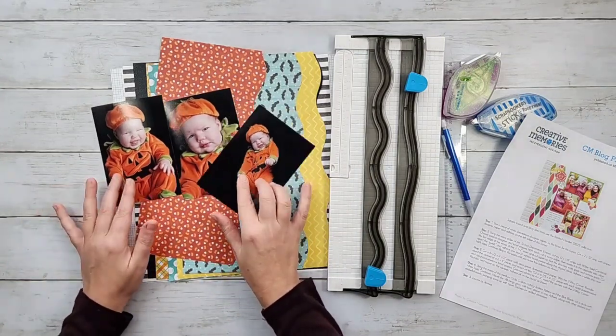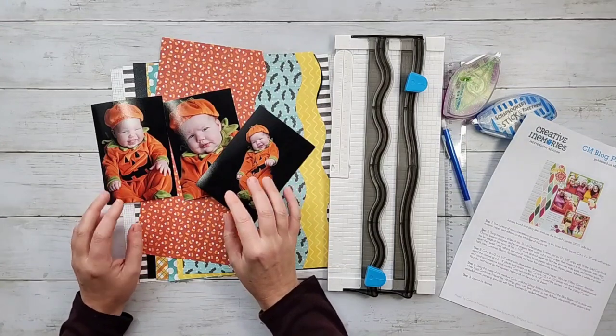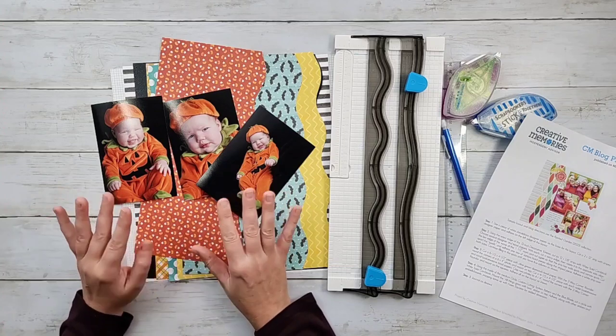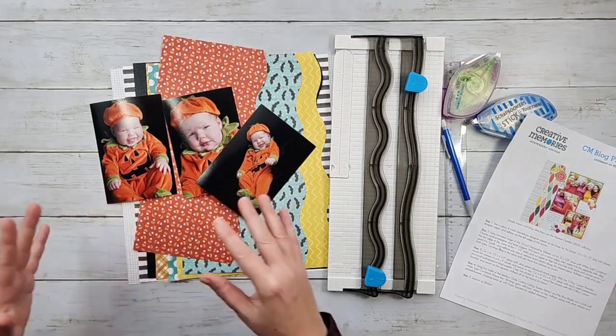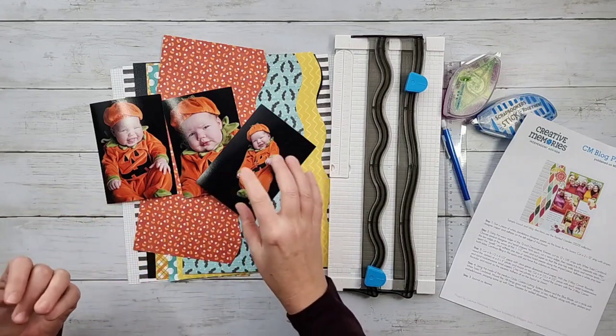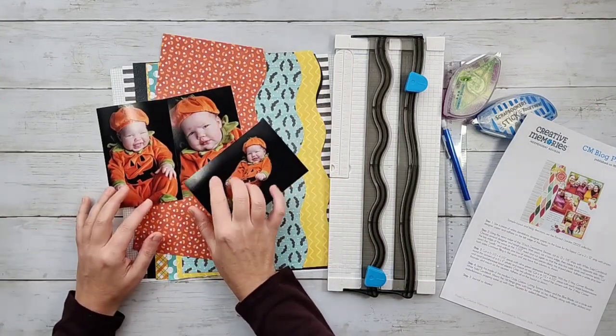It came down now to what I was going to use for papers. Now, I love Halloween papers. I would hoard them all I could. I love the new Happy Honeys. You guys saw me using it a ton over this weekend doing virtual crop. I did power hour with it. But that wasn't the right feeling for these photos.